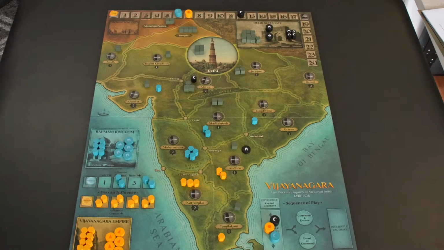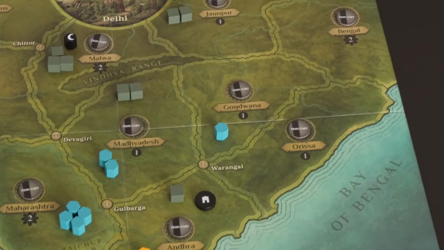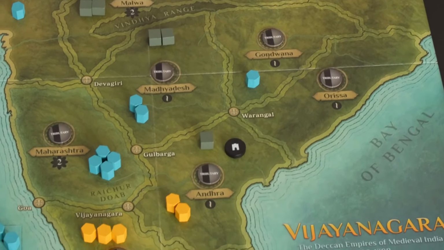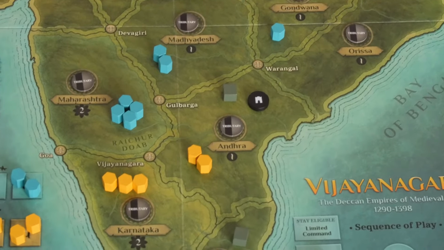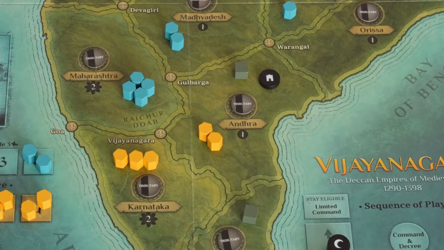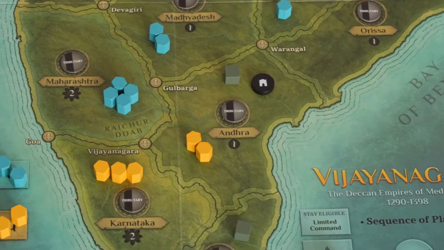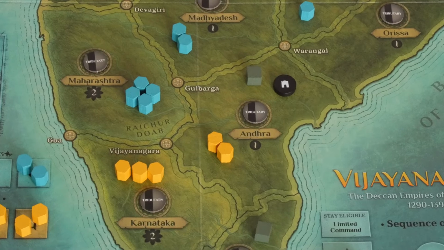Vijayanagara is a battle between three factions. When the game begins, provinces across the subcontinent are all in a tributary relationship with the Delhi Sultanate, sending regular payments of gold and cavalry to the Sultan for fear of retribution. The Delhi Sultanate wins if it can keep most of these provinces under its thumb throughout the game.